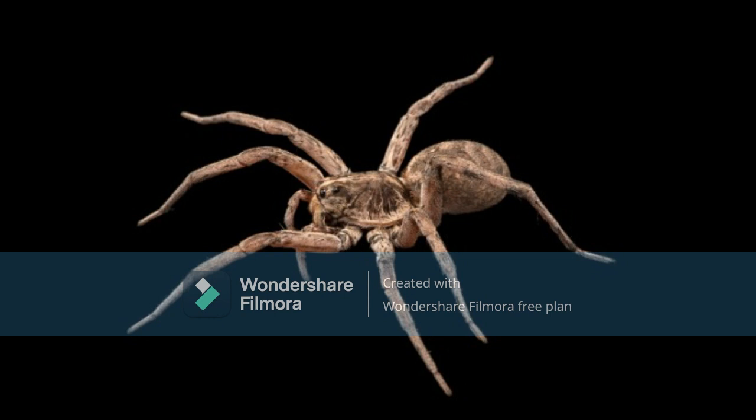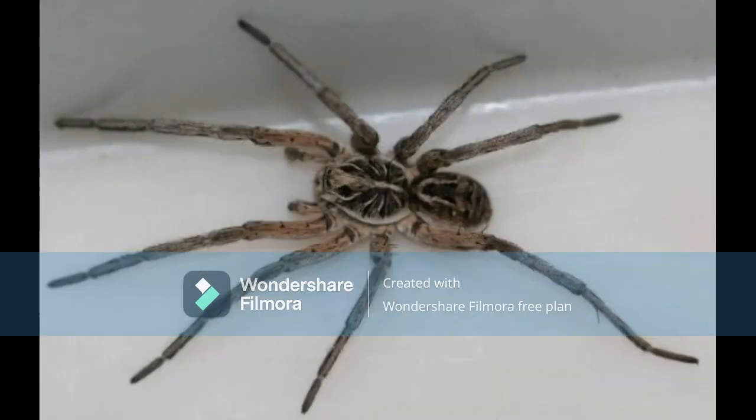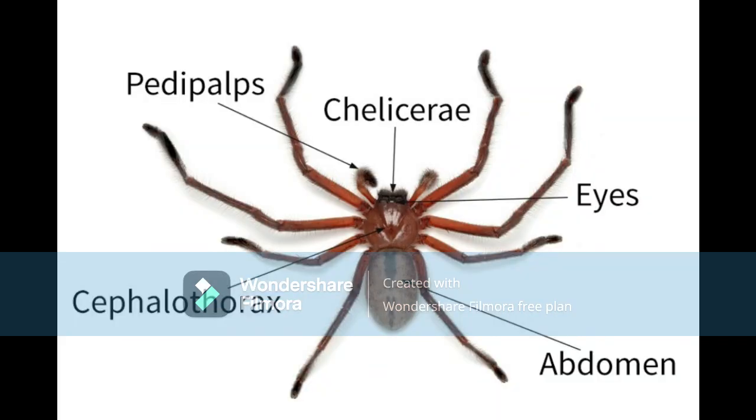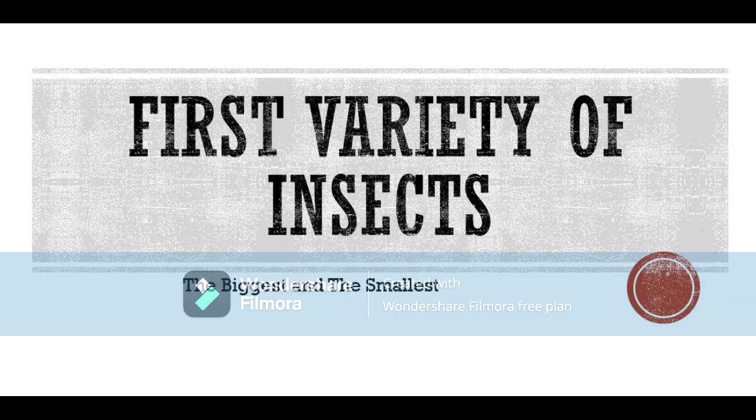Now let us know what is a spider. What we know is spiders are insects, but no, a spider belongs to a separate group called arachnids, also including scorpions, ticks, whip spiders, and solifugids. Spider has 8 legs and a body divided into two parts. It doesn't have a wing or antenna, but it does have a fang-bearing jaw called chelicerae. Now we can move on with knowing about varieties.